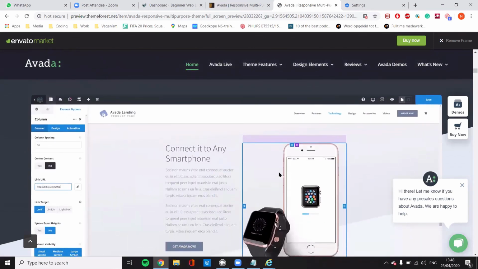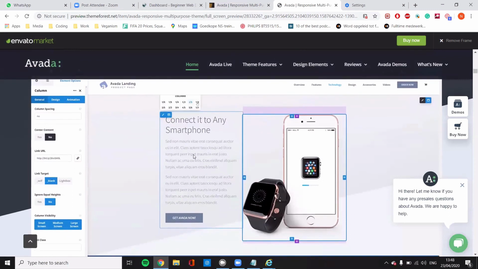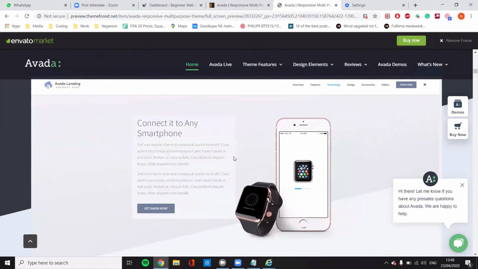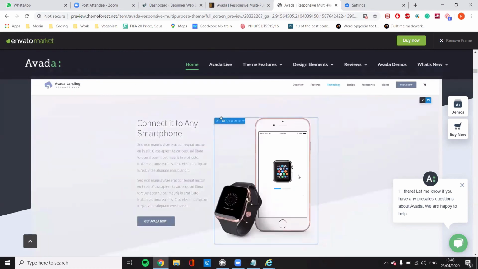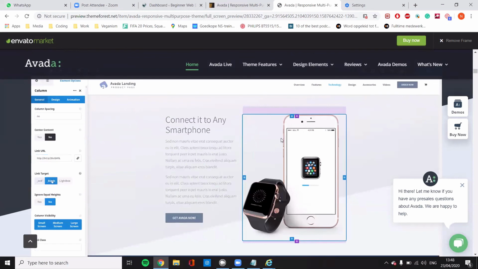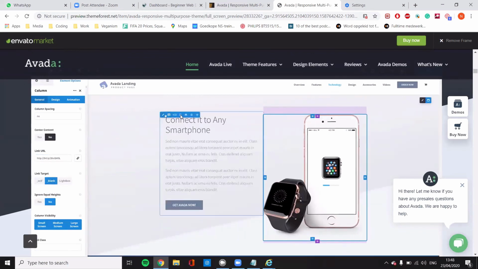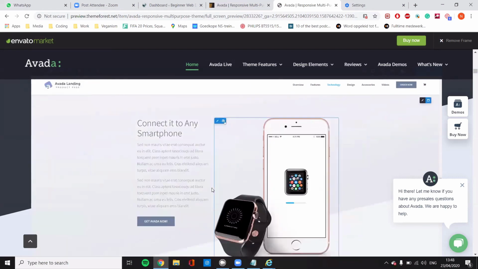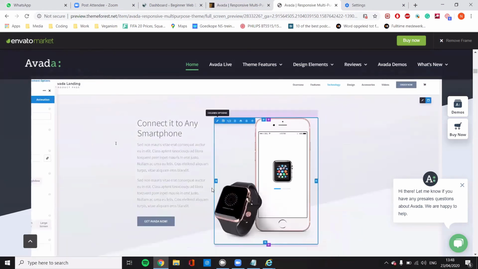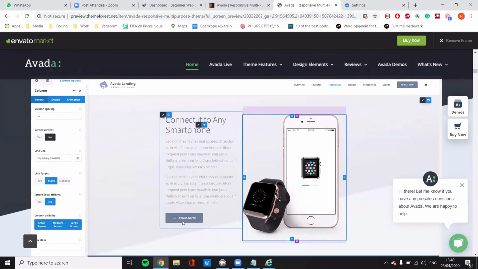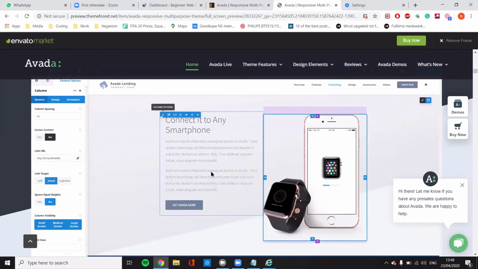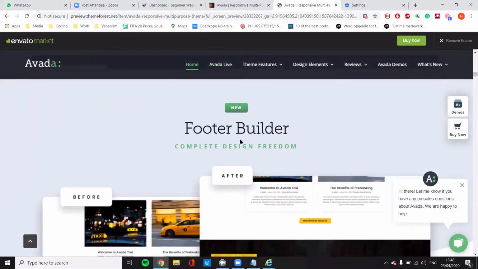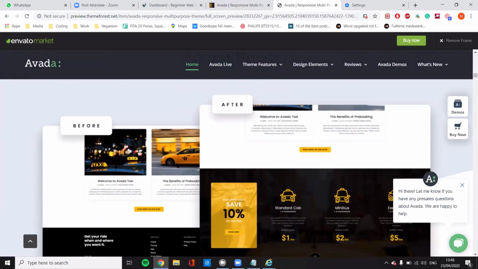So this is a page builder, and that's what it's showing you right now. It's basically showing you a video of how the page builder works. So you open a web page, and you can do everything here. Using the menus, you can adjust the various aspects of your content, add content, and design things however you want. This is a picture, this is content, this is a button, this is a header. It comes with a footer builder, all built in.